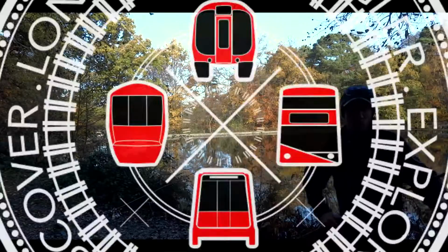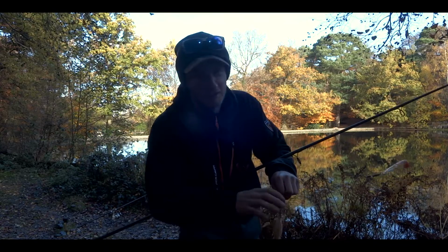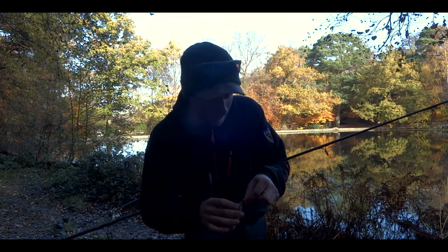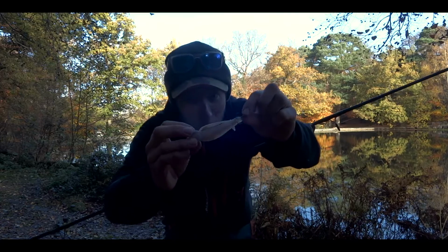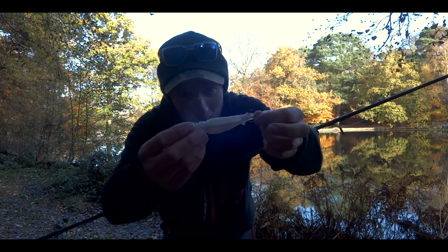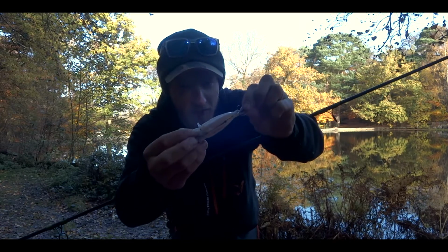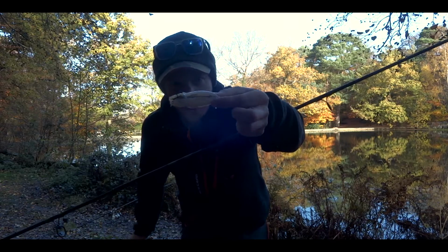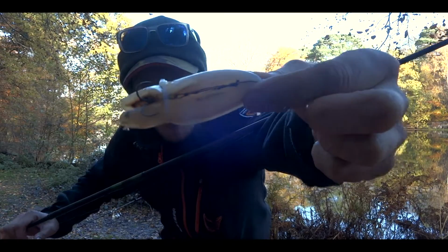Right, so it's coming up to the middle of the day now, which is generally not a very good time for pike at all. So I'm getting bored, thinking about different rigs I can use. This is the first one I've come up with. This is a double anchovy, cable tied to either side of the wire trays, with a treble in either end. These anchovies are quite small and quite soft, so I think that's the best way to do it. It looks a bit like a sea bait, doesn't it? Got to be worth a go, innit?